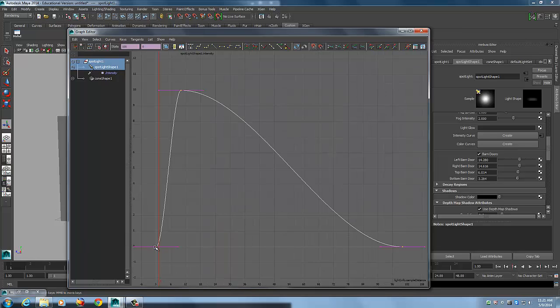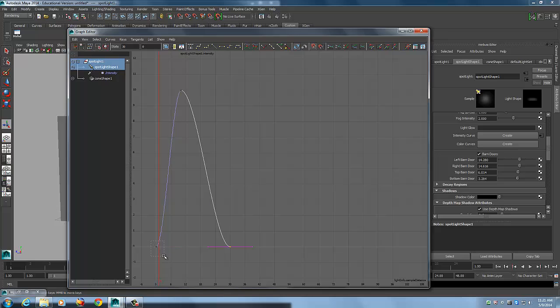So basically what I'm saying is that at 0 I want no intensity, at 10 I want an intensity of 10, and then it's going to fall off until it gets to 30. Okay. Now, what this curve represents, though, is that my fog is gradually increasing from 0 to 10, and I don't want that. So I do have a curve controller here.